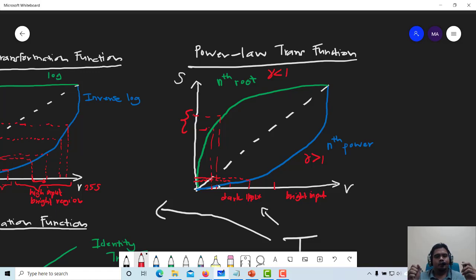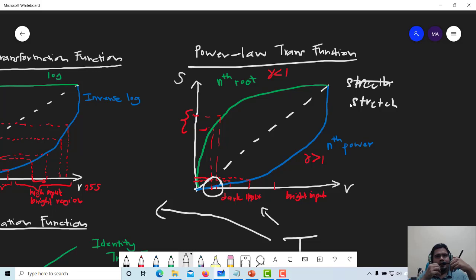So the suitable thing you need to use is when the gamma is less than 1, because when the gamma is less than 1, the very narrow range here is stretched. What I mean by stretch is, you are stretching the dynamic range from the narrow range into a wider range.